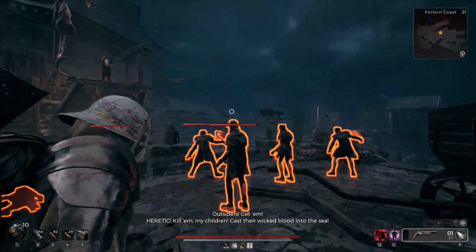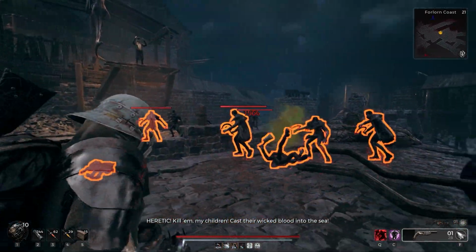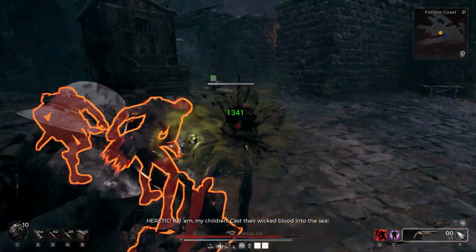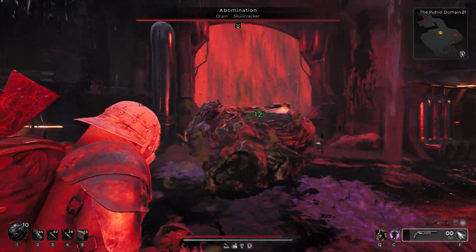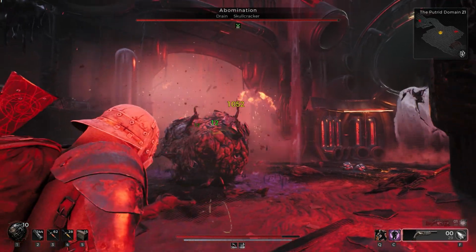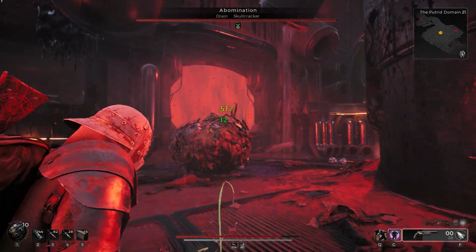The only issue is that Stargazer would eat up my health very quickly. Thankfully, Voidheart provides a full heal after a few seconds. This was a very strong build. Each Wormhole Shroud shot deals incredible damage, although I kept forgetting to heal.